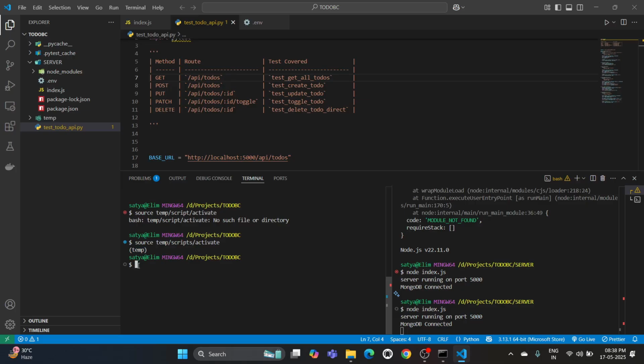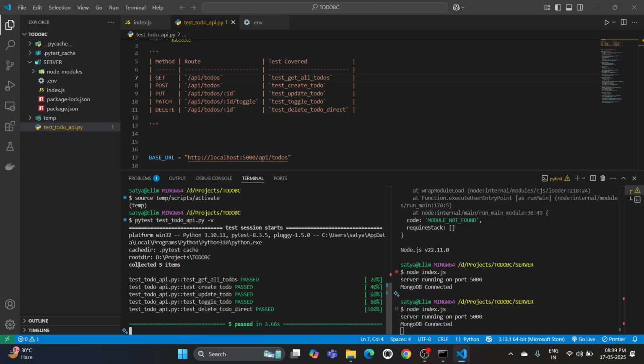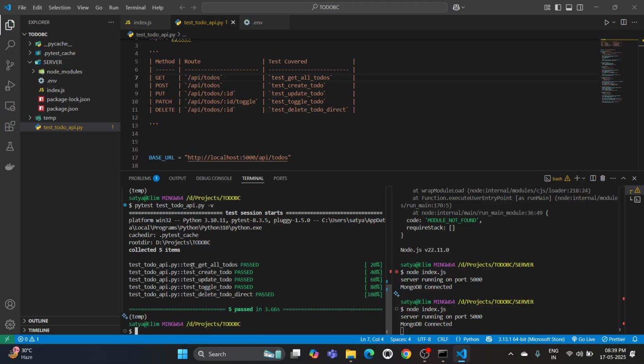Now we have to just run pytest test_todo_api.py -v. So this command just tests all our endpoints. As you can see it has checked all the endpoints, and each and every endpoint is working perfectly fine.